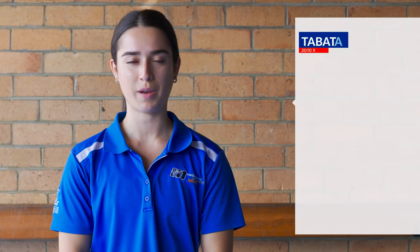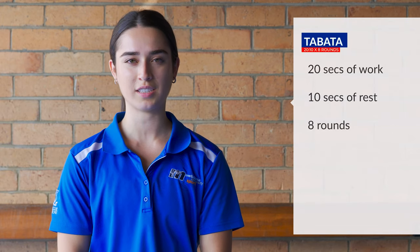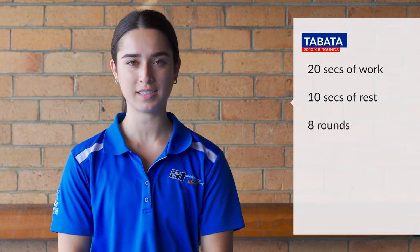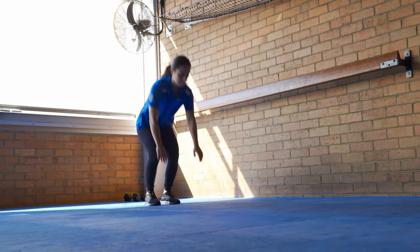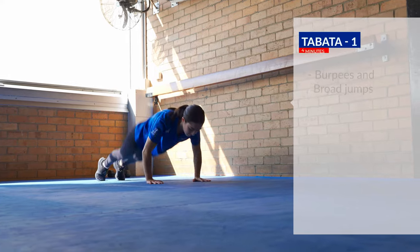Okay, great job guys. Now for the main circuit, we'll be doing a Tabata workout. For those of you who don't know what Tabata is, it is 20 seconds of work with 10 seconds of rest for 8 rounds. For the first station, we'll be doing burpees and broad jumps.